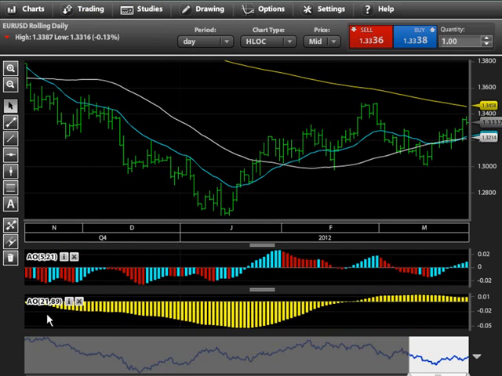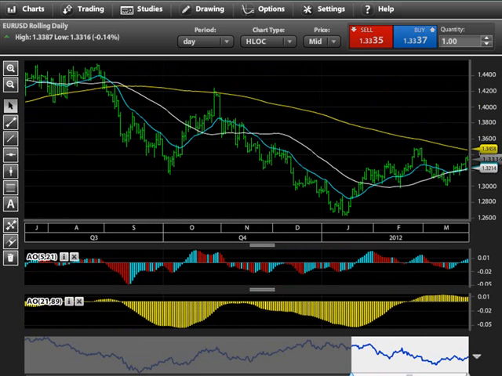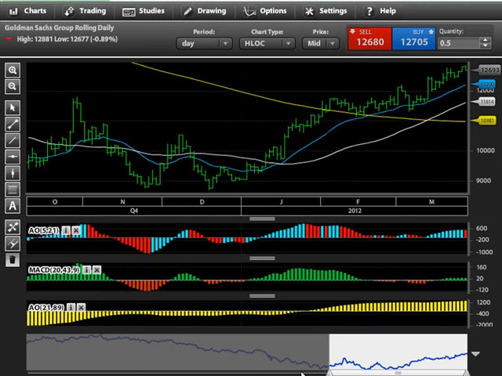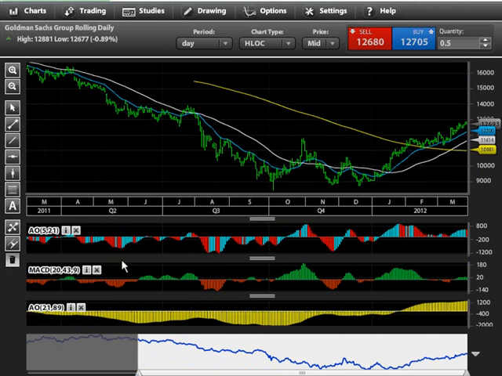Now, this particular slower momentum setting is a good way of using a directional filter and just seeing the path of least resistance, the main force of the trend. And as long as this stays below zero, it gives me a directional bias in the markets. For example, if you look here on the Goldman Sachs chart, notice that throughout this entire period that the Goldman Sachs market is falling, you can see this oscillator's slower momentum setting is below zero. It's all negative. So in this particular period, I'm just looking to do short setups or short trades.